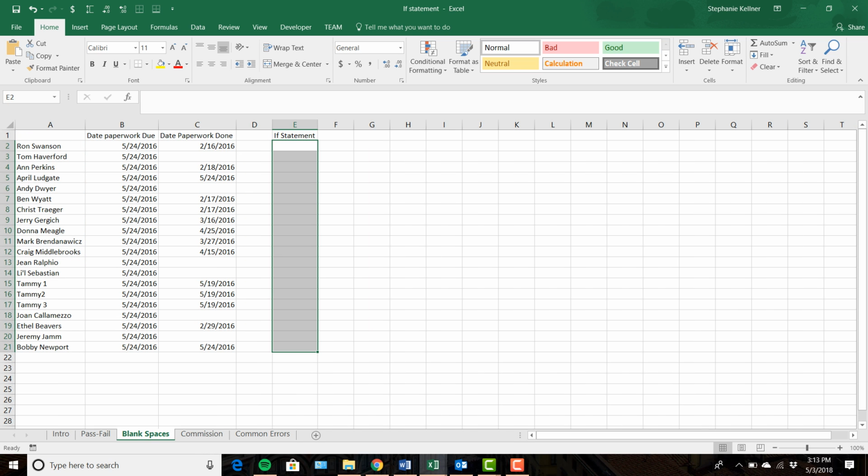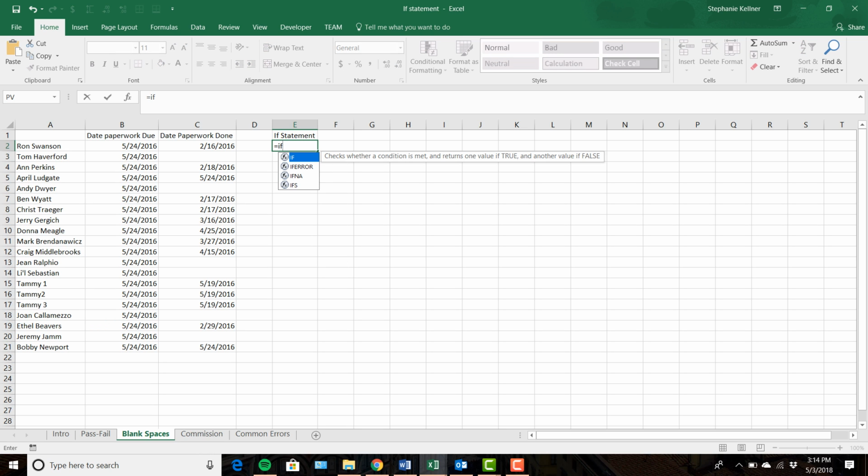So here, we want to see whether or not Ron Swanson turned in his paperwork. Again, it's pretty easy to spot which ones are left blank right now because there are only 21 pieces of data, but it's pretty quick to do an if statement here to tell who's turned theirs in or not if there are 200 employees. So we're going to do equals IF, open parentheses, C2 equals, and then quote, quote.